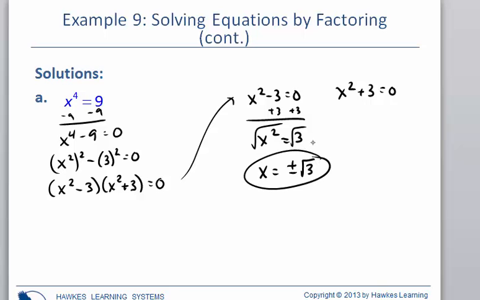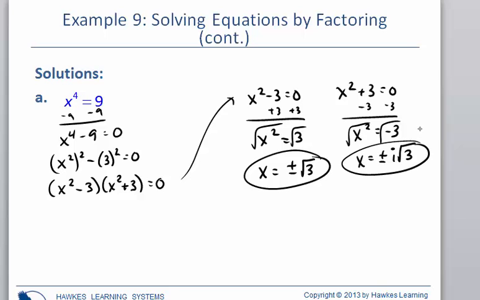There are two solutions. For our second one, we'll subtract 3 from both sides. So we get x squared is equal to negative 3. We'll take the square root and we get x is equal to positive or negative. Remember, if you take the square root of a negative, it comes out as an i. And we cannot take the square root of the 3. And so we have 4 solutions to this equation. It does have a quadratic component because we're seeing those squared terms come into play.